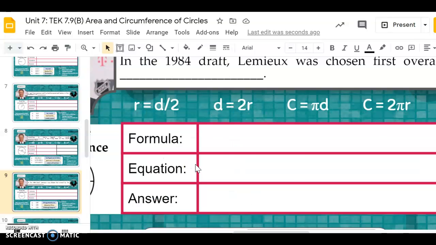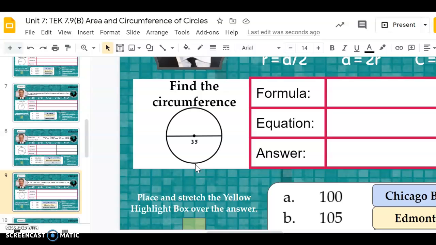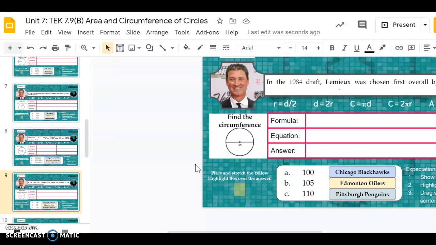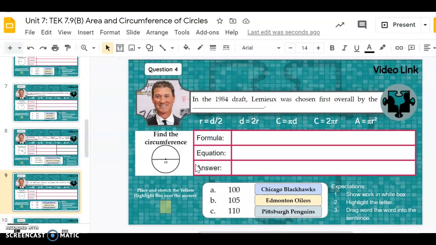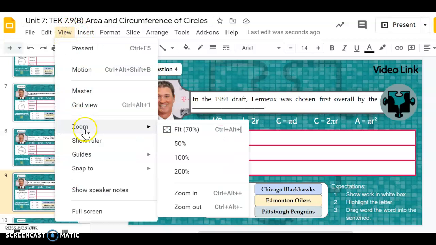Now, I can't really see this number there. It is 35. Okay, so now I know it's 35. Put that back so we can see what we're doing. All right, so that number is 35. There was no dot in between it, so I wasn't sure if it was 3.5 or 35, so we know it's 35.